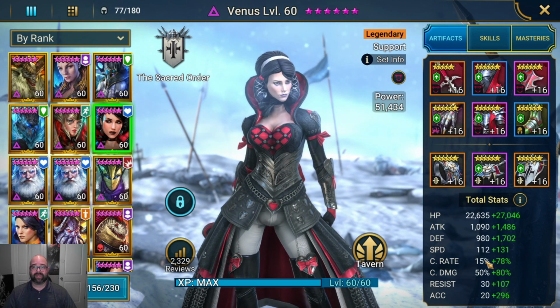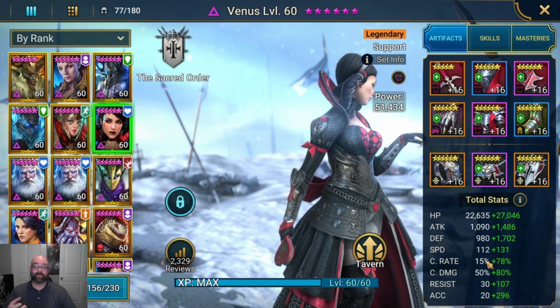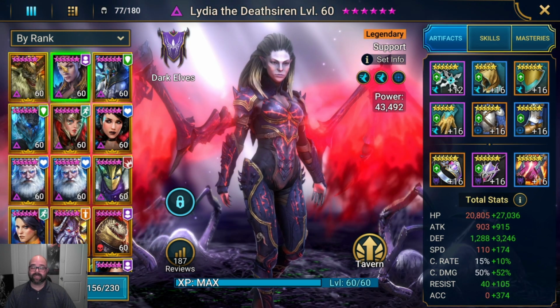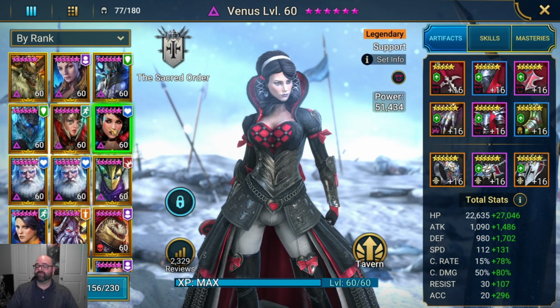Also to note with the clan boss is she is best suited for a counterattack team and pairs extremely well with Frozen Banshee. Frozen Banshee's poison sensitivity, and I imagine, though I haven't done it yet, our good friend Lydia, also because she's got the poison sensitivity debuff, would pair very well with Venus in some sort of scenario for the clan boss as well.